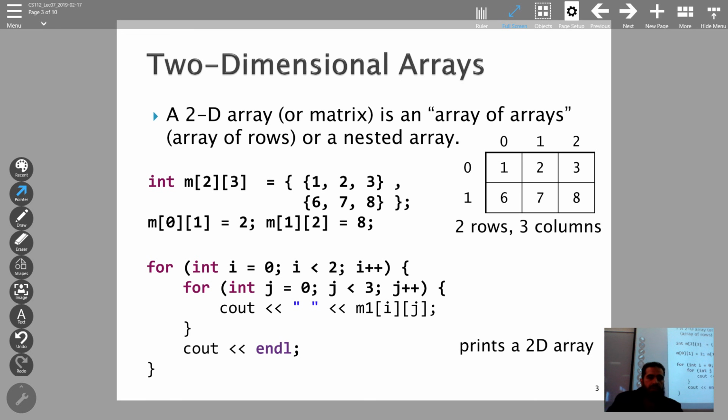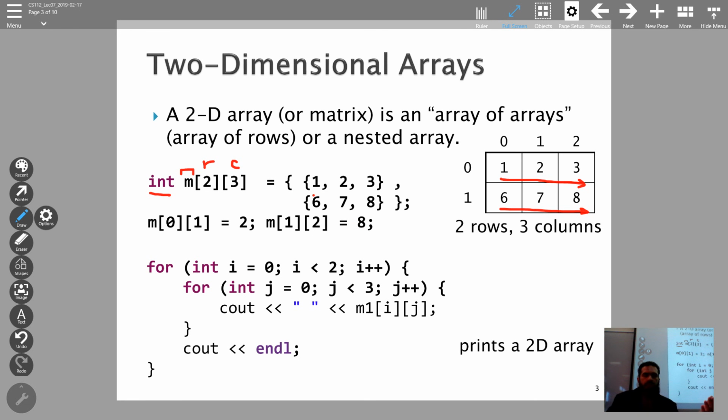This is the first row, the first element in the outer array, and the second row is the second element in the outer array, and each element in this array is an array in itself. It has elements, so it is declared the same way you declare one-dimensional arrays. First, the type of each element, because all the elements in all the rows and all the columns should be the same type. And then the name of the array, I will call it M, standing for matrix. And then the number of rows, and then the number of columns. In this order, rows first and then columns.